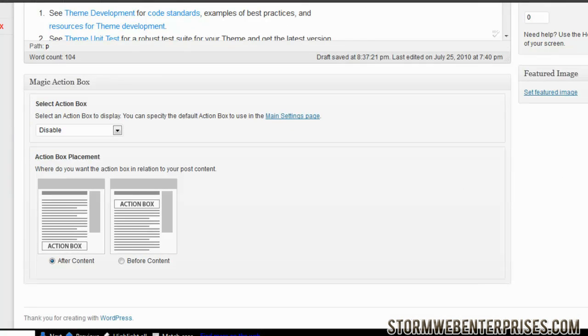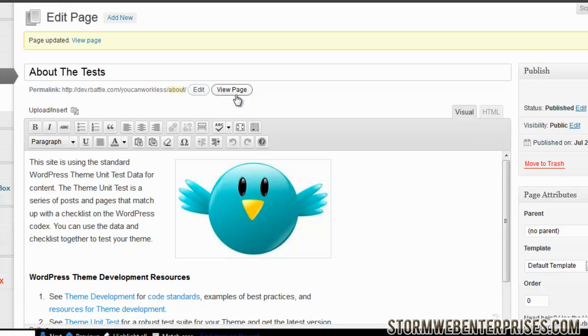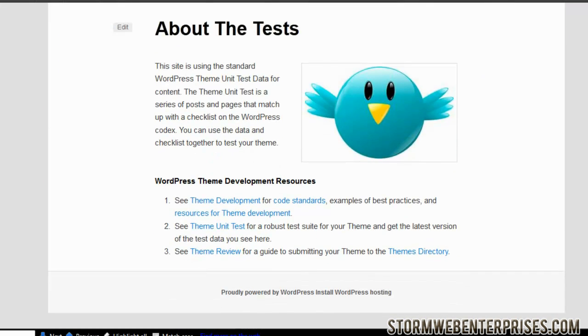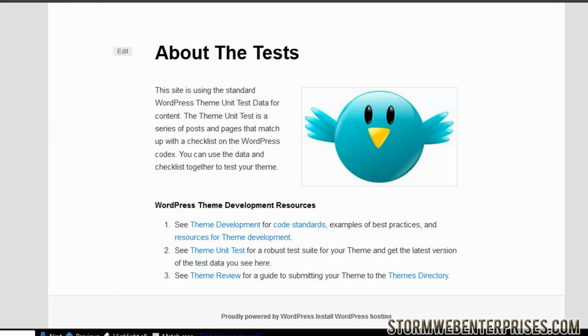The other thing that you do not have generally with pages are comments. It depends on the theme, but generally you don't want people commenting on your pages anyway, because the only people that really do are people who are just doing spam. But like I said, generally everything is the same here, and when we click this update, and we'll go to the page, we now see in our about page, which is our about page, we have our image there.